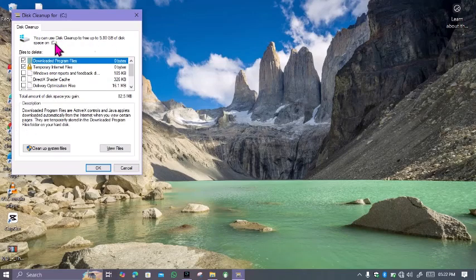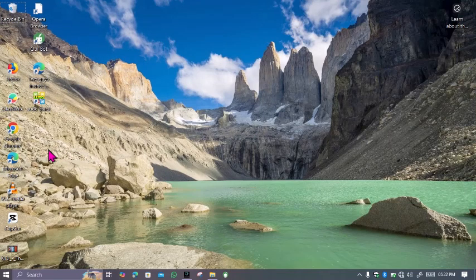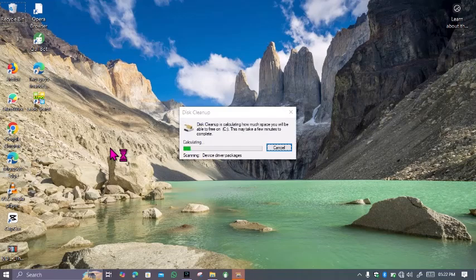You can see this is for the drive C. If you have more than one drive, you have the option to choose the drive. So right now it's usually drive C. As you can see, this is drive C. So next thing you're going to do is click on clean up system files. This scans for additional system files to delete. So clean up system files. It searches for additional system files to delete. You can see it's calculating and searching.